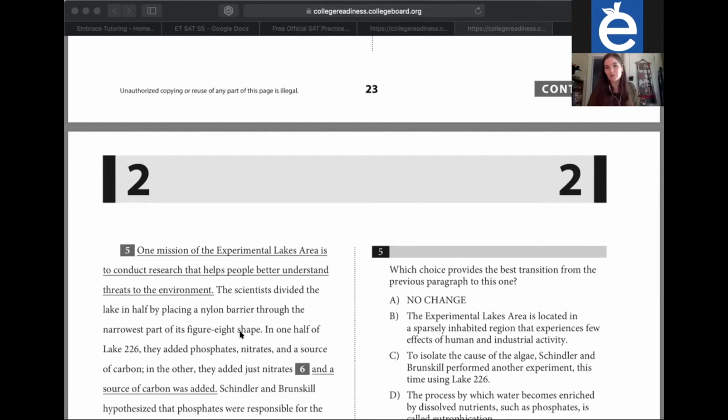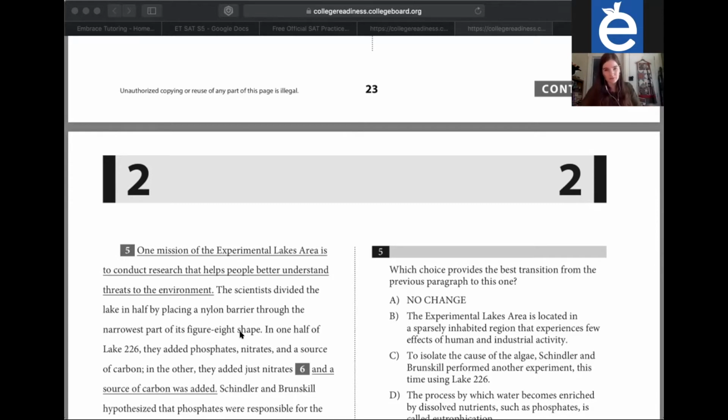But remember, we can also have different types of topic sentences. Even if it's introducing an idea, it might not be directly stating it. So it might not be a direct topic sentence. It could be an indirect one that will allude to the topic or vaguely introduce the broader topic without explicitly stating specifically what this paragraph is supposed to be about. Or we could have a rhetorical topic sentence, right? Where it's asking a question that we know the author is going to answer. So those are our options in terms of topic sentences.